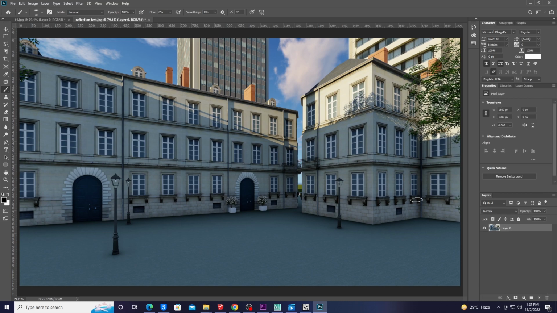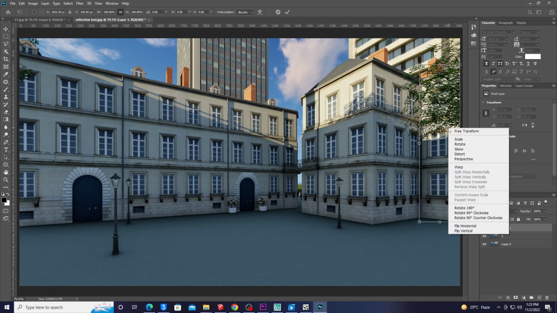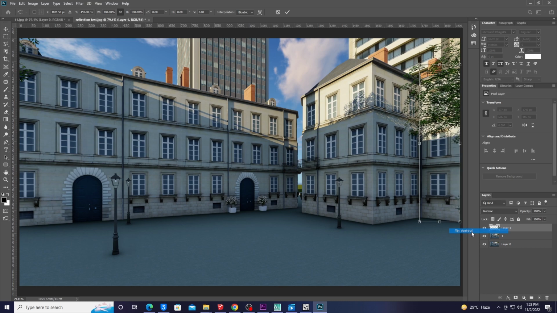So let's delete this and we gonna take Control J of this layer, save one. First of all, we have to take a polygon lasso tool and then press here and just take a selection of those areas where you can see the perspective. In that case, everyone will be different, so we just roughly select this area and take a copy of that selection particularly, and Control T and just press flip vertical.